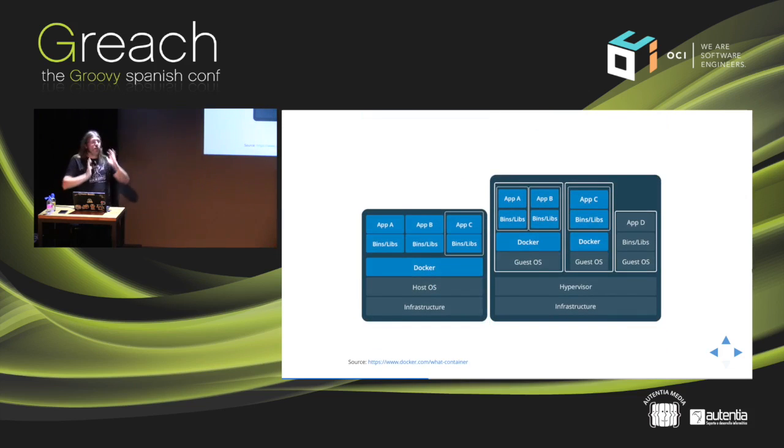And of course, you can mix and match both. It's totally fine to run Docker containers inside a virtual machine if you want this additional isolation. So there might be really a lot of valid use cases. For example, if one container crashes your kernel, all other containers running on this host will crash as well.